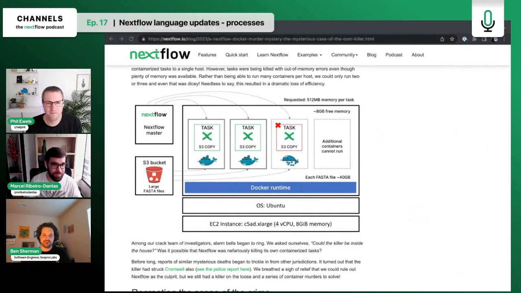And again, it was a kernel bug. It was in the version of Linux that Amazon was shipping. We couldn't just say don't use it. So in the end, on the Tower side, after we understood the issue, we found a solution. So it's working now, and you can even use Fusion if you want to also fix that. It's a very nice read. I don't want to give all the spoilers, right?